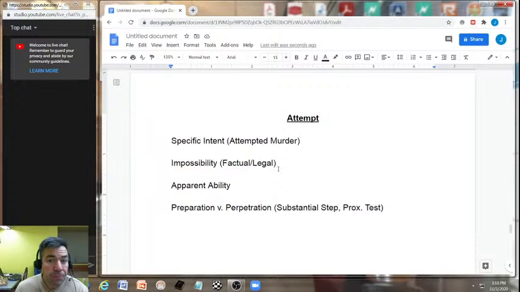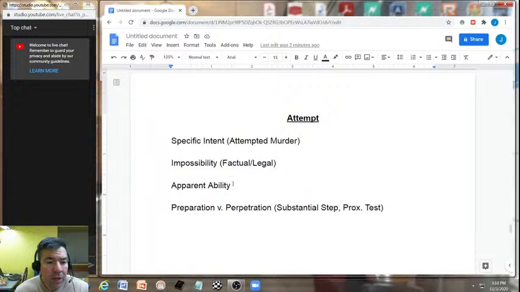The definition of factual impossibility is that the facts went contrary to how the criminal defendant thought they were going to be carried out. Now, legal impossibility is saying that what the criminal defendant thought they were committing to be a crime was in actuality not a crime at all. So it's called legal impossibility: what the criminal defendant was engaging in, and what they thought was a criminal course of conduct, was in actuality not a crime at all.